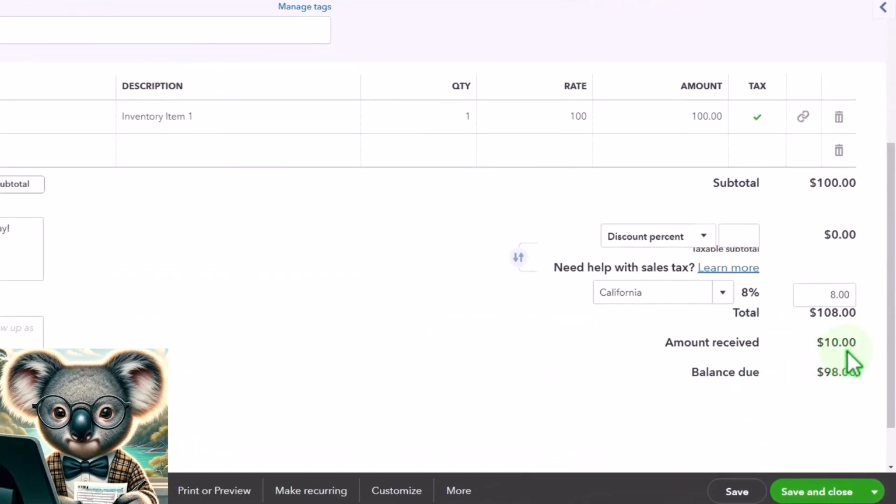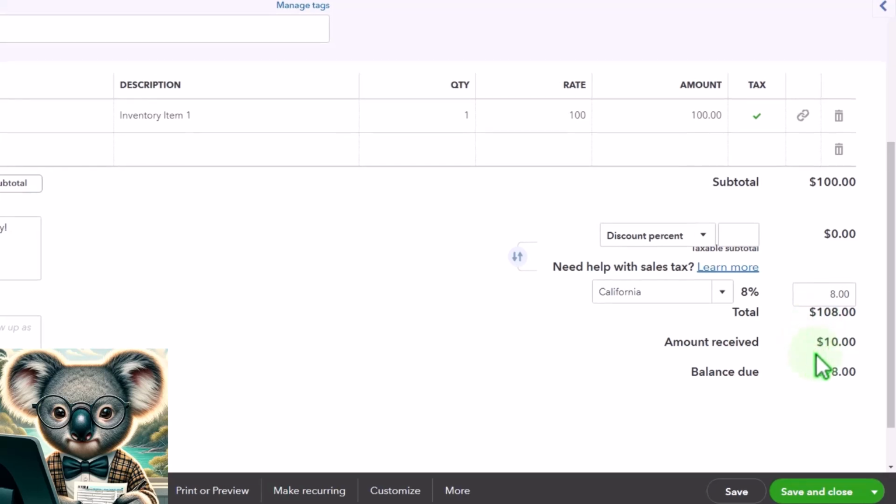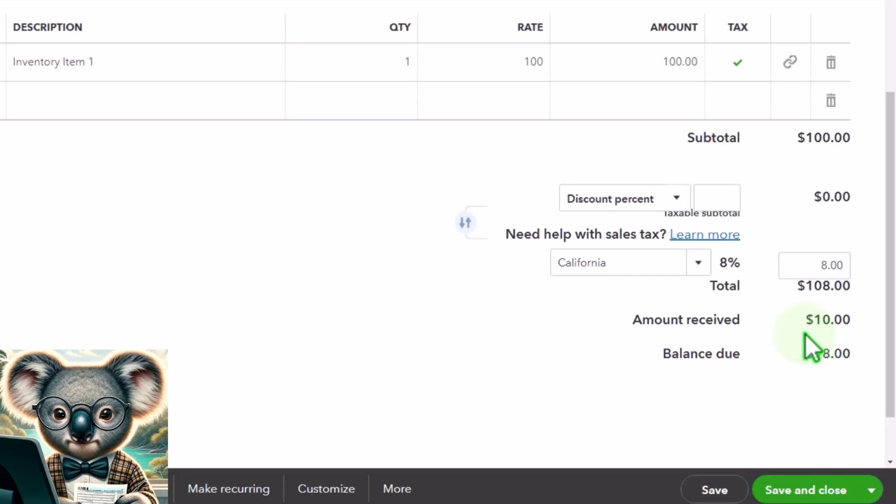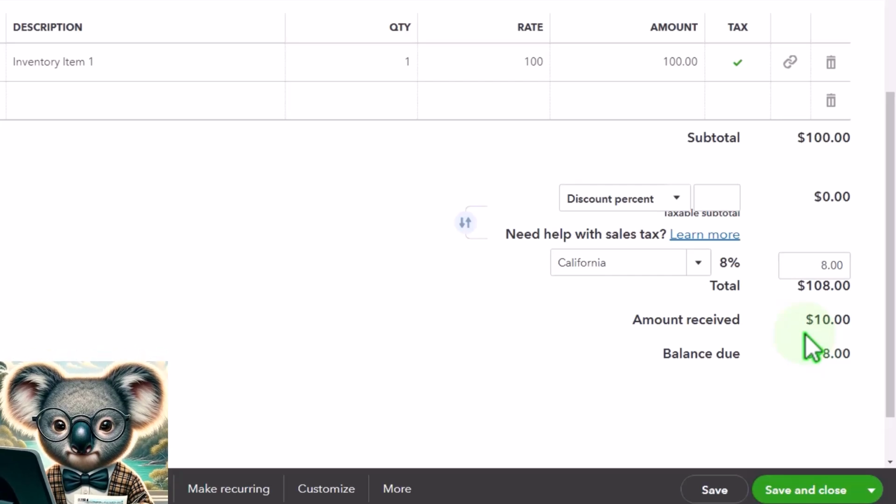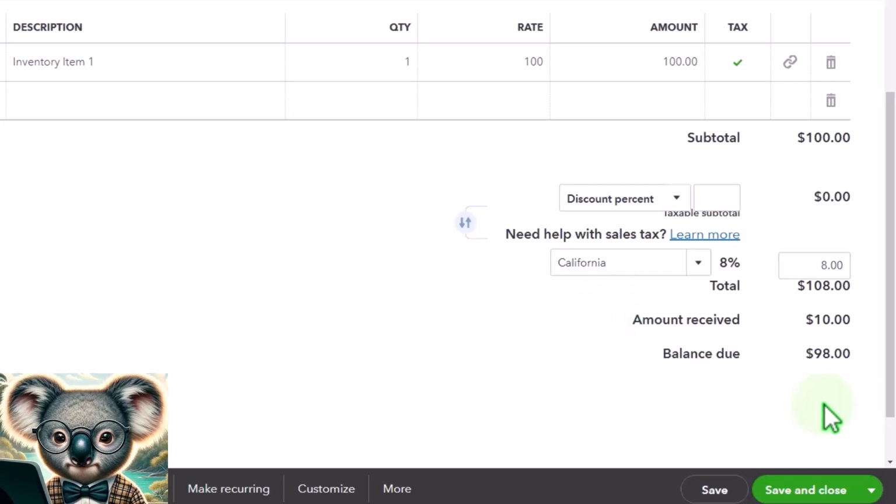Again, we'll talk more about this later with this prepayment situation, but just realize that this bit down here didn't record anything new. It still recorded 108 as revenue, 108 in accounts receivable. It's just that this $10 had already been in accounts receivable applied to this customer, and for informational purposes, so that of course the customer knows how much to pay us, it added this little bit to the bottom of the invoice. And that's typically how you would have to do the invoice if you do this kind of prepayment situation and you use this method.